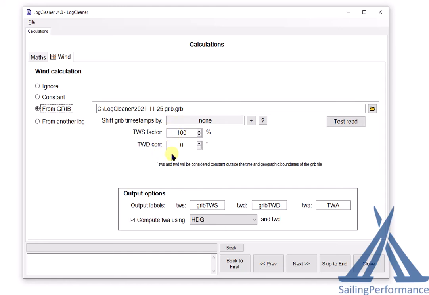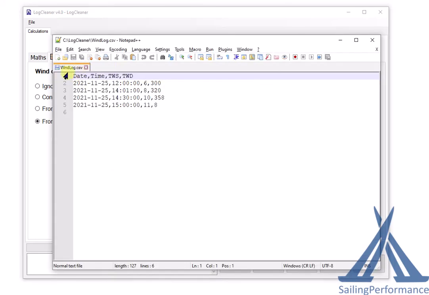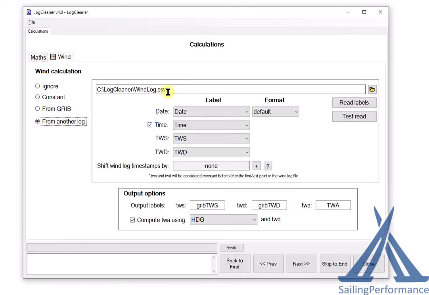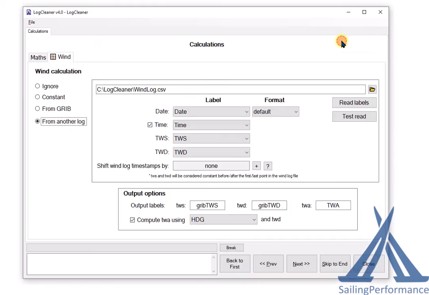I can also correct the true in speed and true in direction. And then I can also say, well, actually, the wind is coming from an external file, be it a file that was generated by a wind sensor on a chase boat, or maybe I just took notes. Somebody took notes while I was in the water, and I created this file which has timestamps and true in speeds and true in directions. Well, I can load that into here, and it will get merged into my log of data. And as you saw, I just need to have a couple of measures here, there, different time points, and it will do linear interpolation through all those.